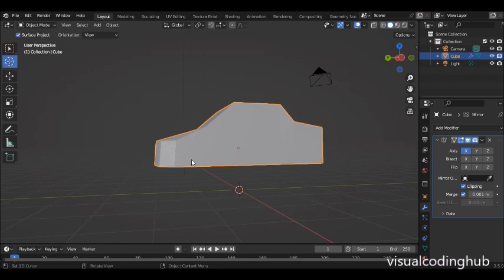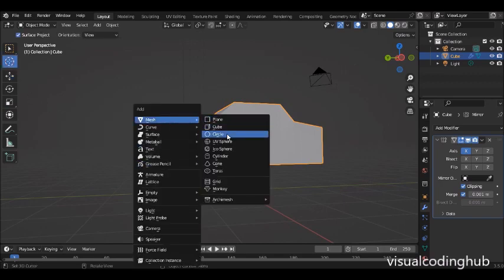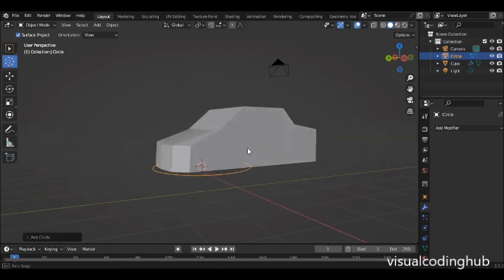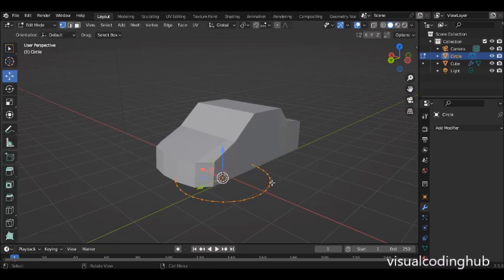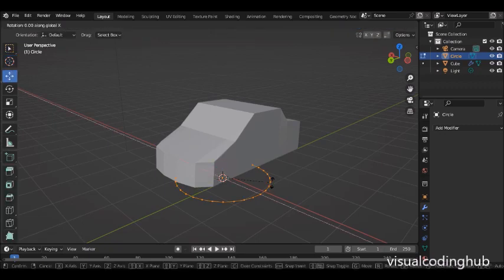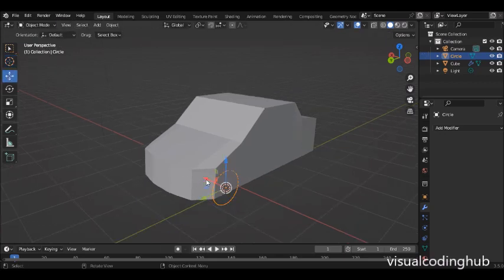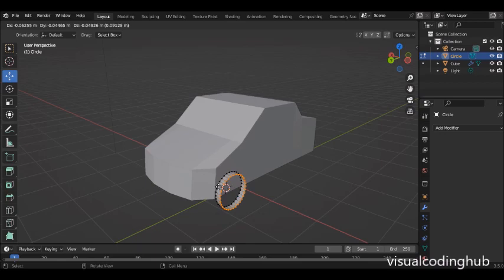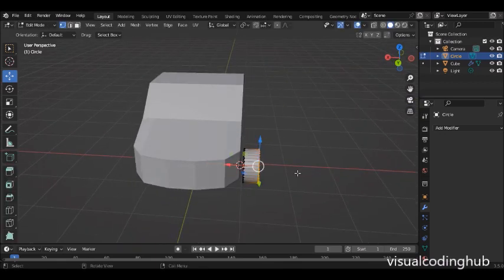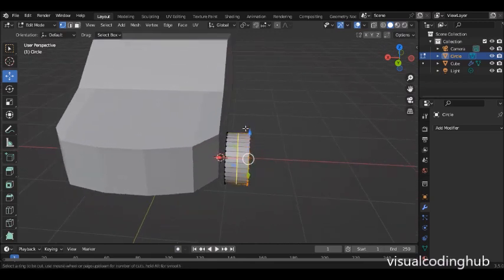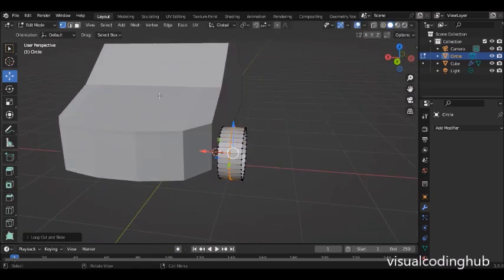So I'm just going to go ahead and click, and I'm going to bring in a circle and enter into edit mode, rotate on the x-axis. Let me use y-axis 90 degrees, skeleton, E to extrude on the x-axis. I'm going to do something like this, enter edit mode, control R and delete just one part of it.